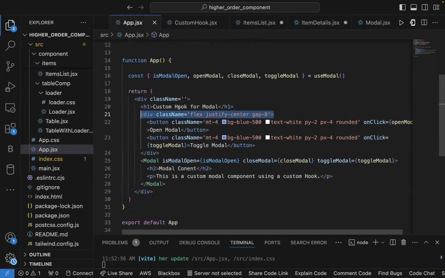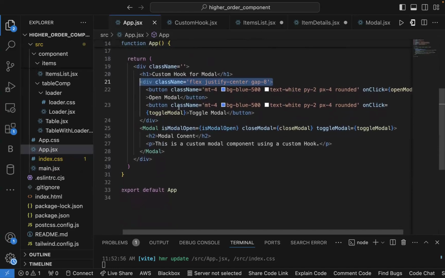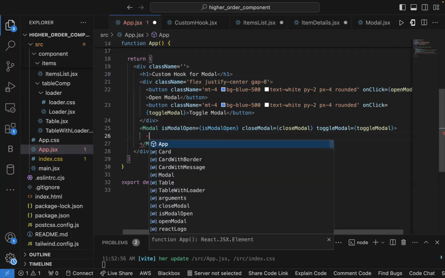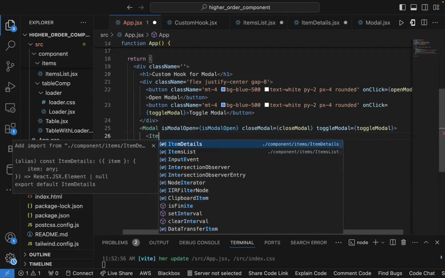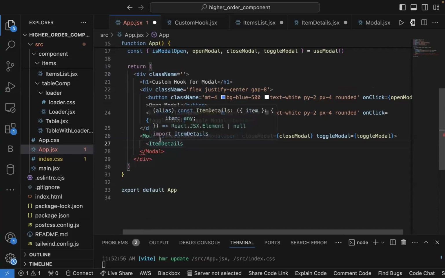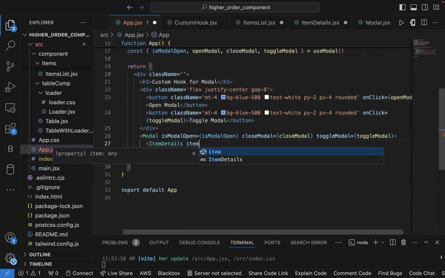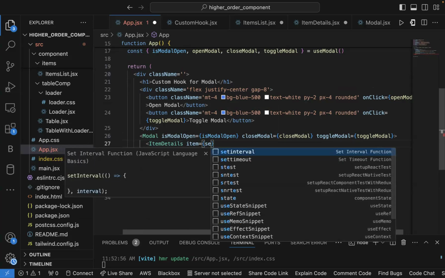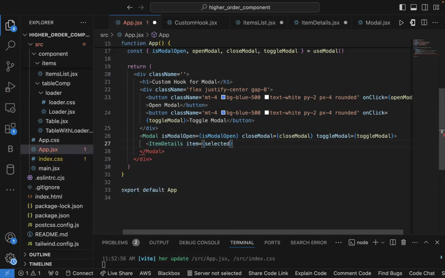So if we come here now, based on the implementation we want to have now, we need to remove this and then import our ItemDetails. And then for item, we want item to be the selectedItem.